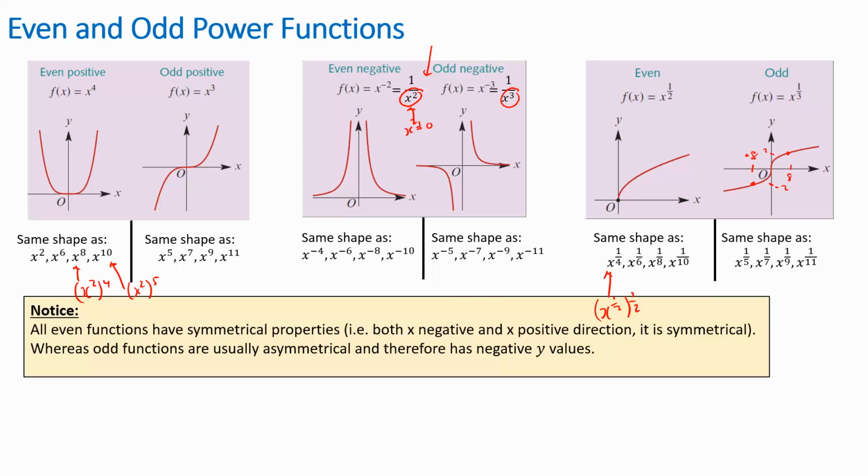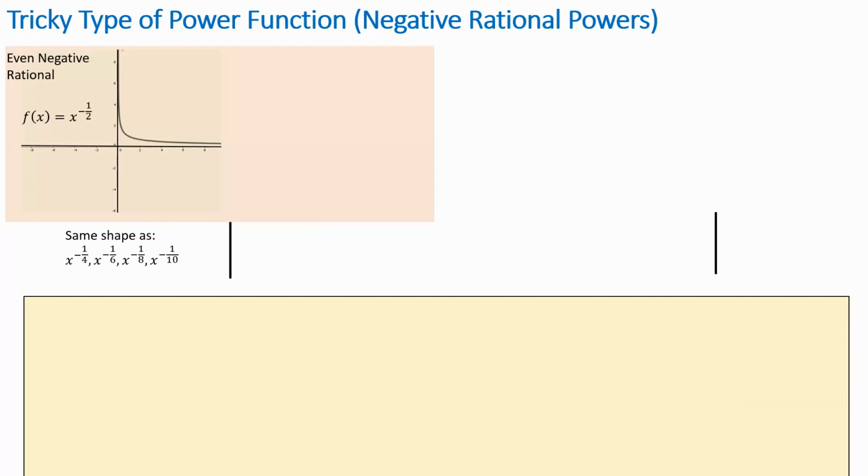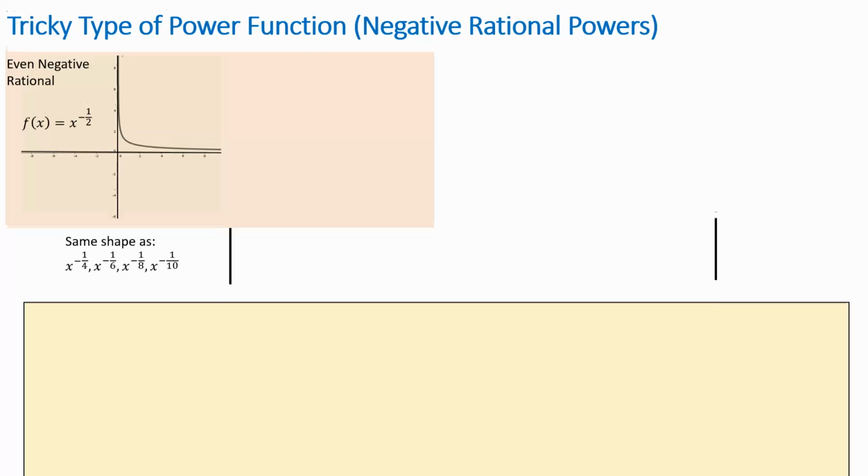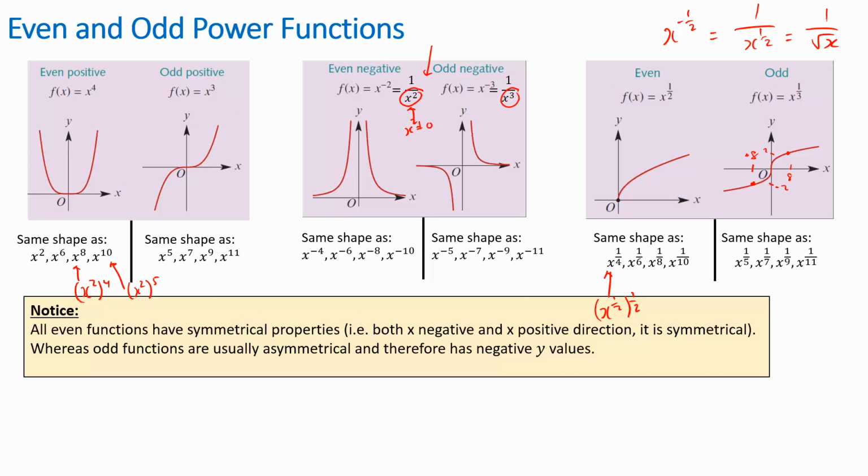If I asked you to sketch me or roughly predict what x to the power of -1/3 will look like, how do you know? What does it look like? You can actually do this if I write out the function for you. x to the power of -1/2 is the same thing as saying 1 over x to the power of half, which is the same thing as saying 1 over root x. Now you can use your understanding about properties of what you already learnt, and you can actually tell me what it may look like. You got 1 over, and I told you if it's a fraction, you cannot have the denominator equal to 0.